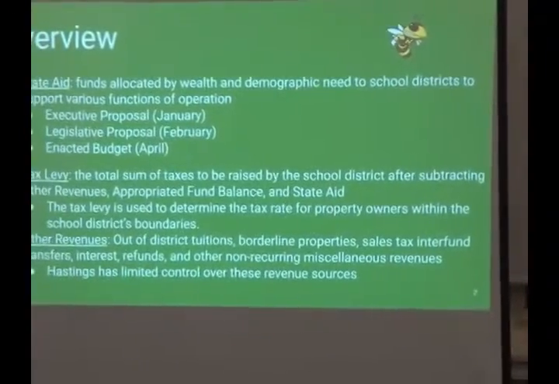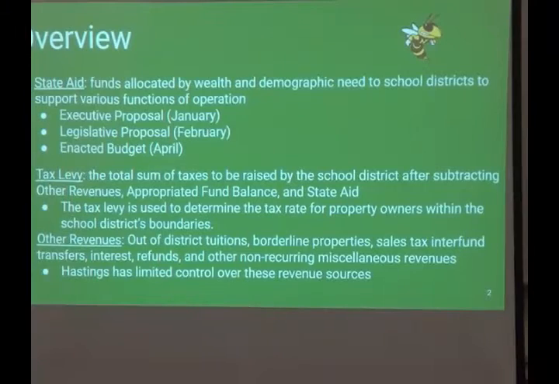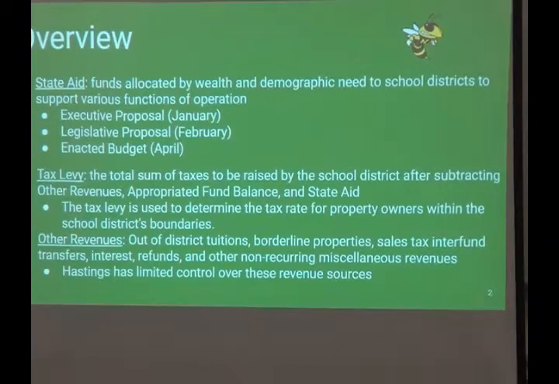We'll speak about the three different times with the budget. There's an executive proposal that the governor puts out, which spells out his spending plan for the year. At that time the legislative body gets an opportunity to look at it, and from January until it's finally enacted in April, they go back and forth and try, for the most part, to get money back into the educational budget that the governor initially puts before them.